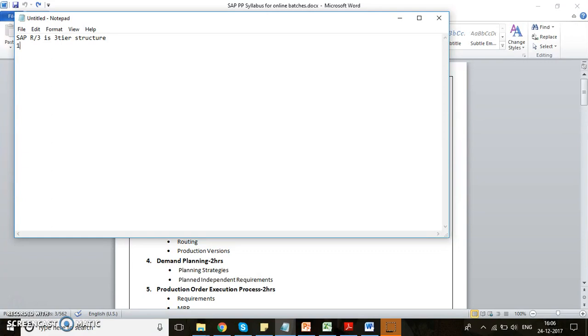In that 3-tier structure, we will have the front end layer, nothing but GUI, and the second one is the middleware layer, ABAP 4, and the third one is the database layer.